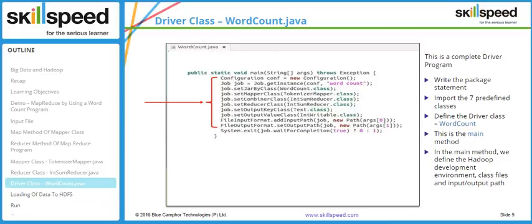And the last line of the job code is the job.waitForCompletion method. Now this method submits the job and waits for it to finish. The return value is boolean, indicating a success for 0 or a failure for 1. So this is also shown in our code example.